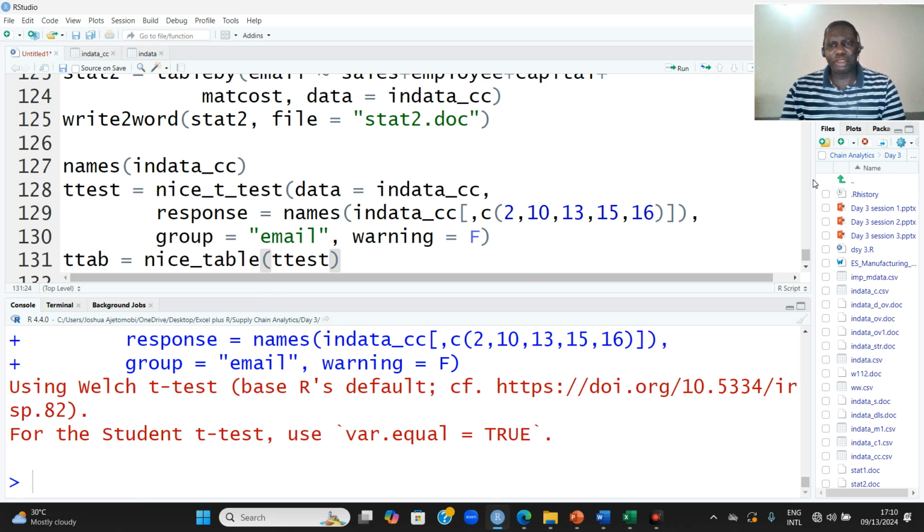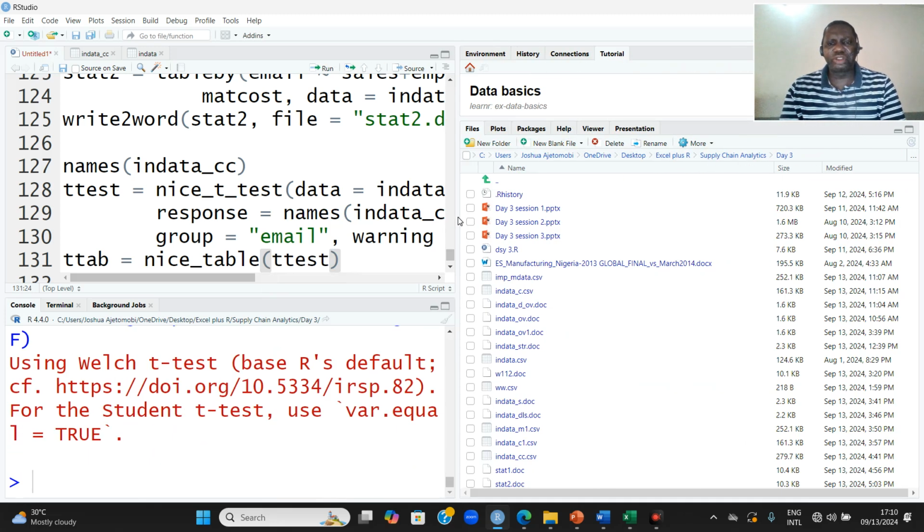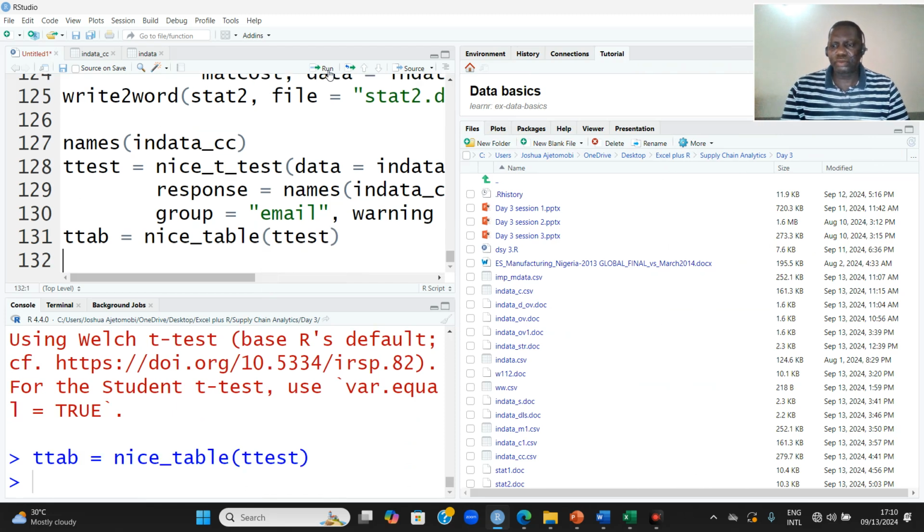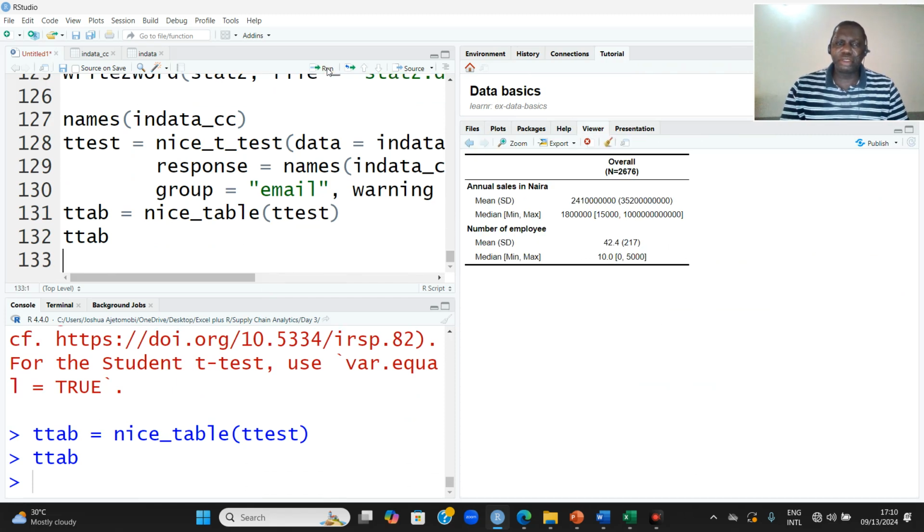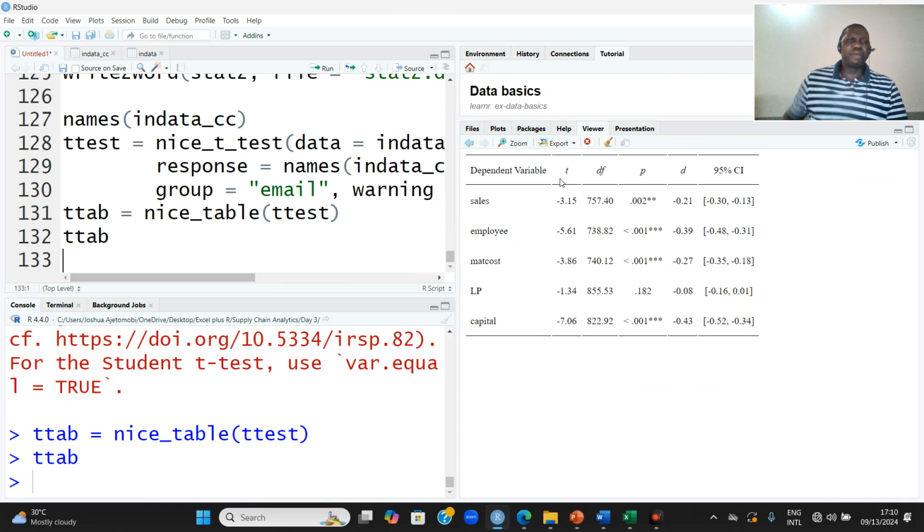Because you can actually show it here before you move it to Microsoft Word. Run. So let's say t_tab. Run it. Going to generate. Yeah, you can now see.